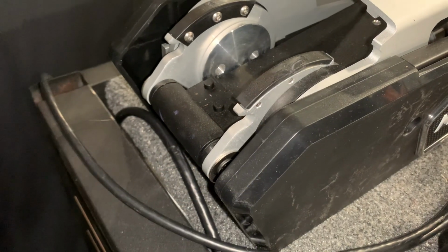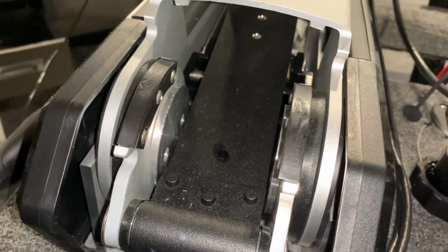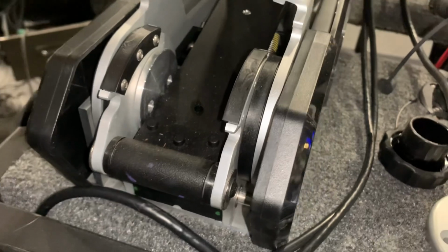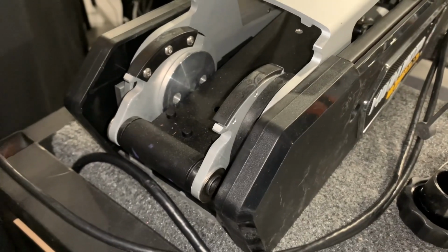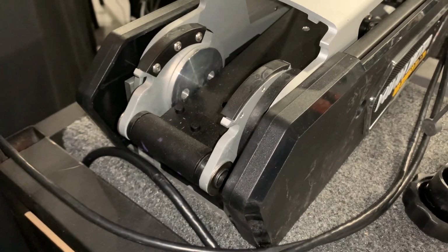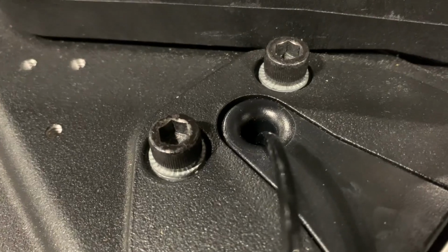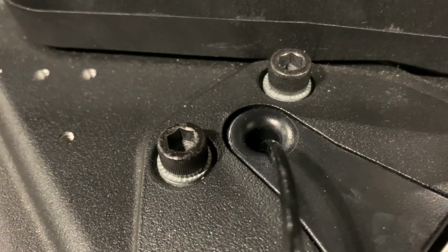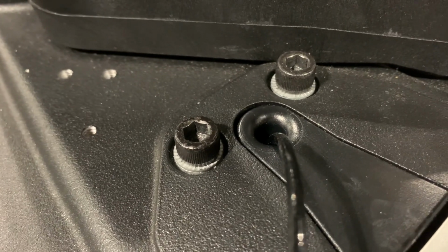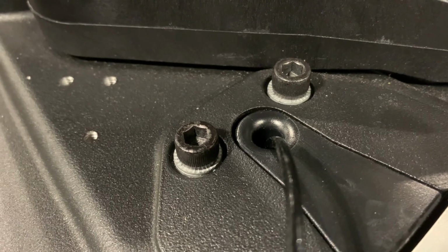Here's a closer look at the back of the mount. And you can see that again there are lots of changes to this motor to enhance the strength and performance of it. There are now 2 Allen screws to lock on the Ultrex, and this is going to help stabilize the extra torque associated with the brushless technology.